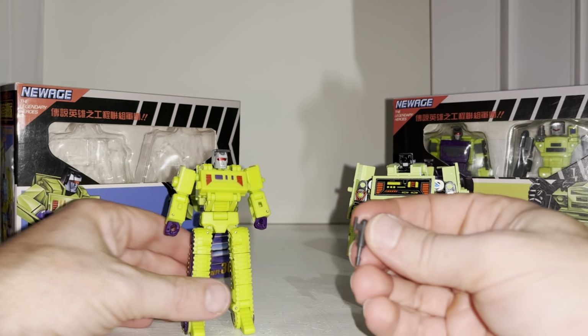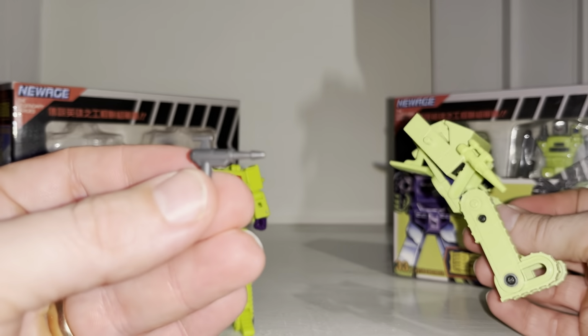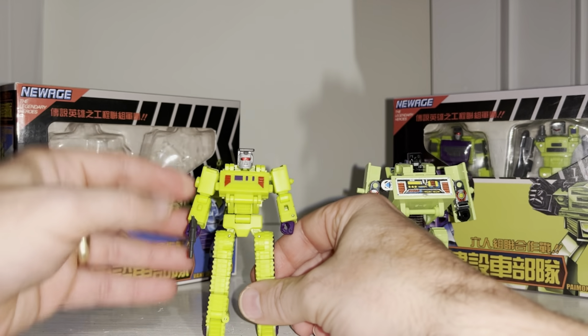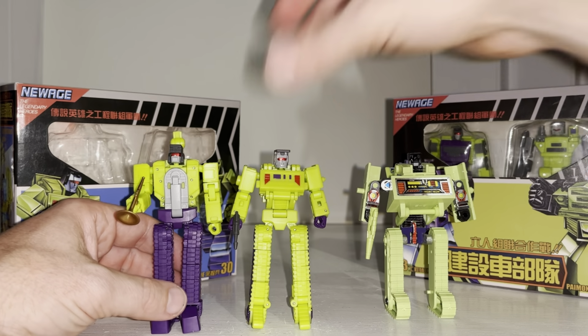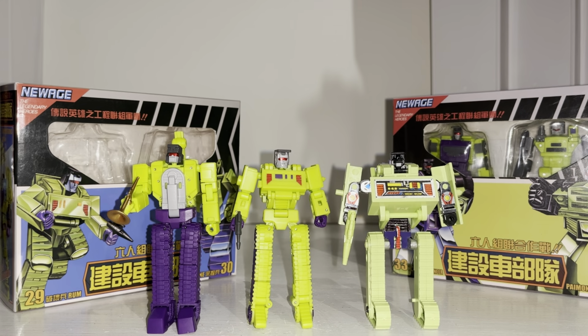He comes with a gun which is pretty much based again on the Generation 1. It's just a little bit smaller and a little bit more detailed. This will pop into his hands like so, and he also does come with a trumpet, which Scavenger comes with as well. So let's just pop the two there together for now. These are the two which come in this particular twin pack.